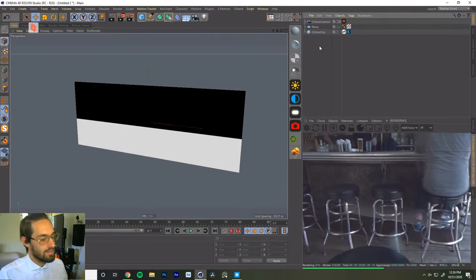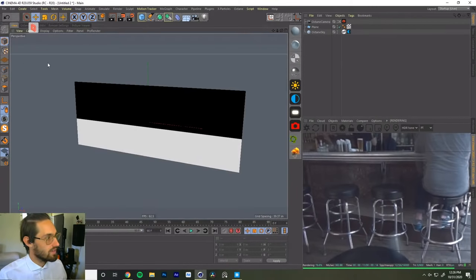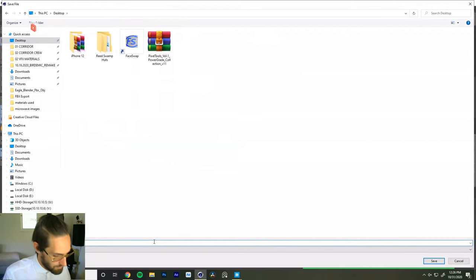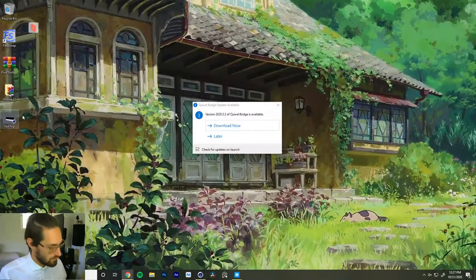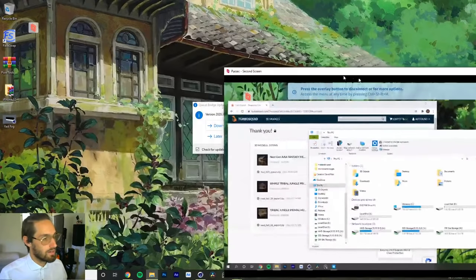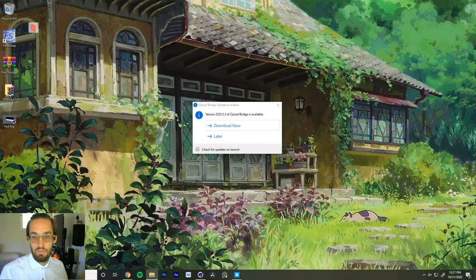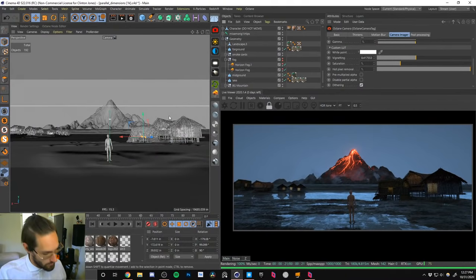So what I'm gonna do is, let's go ahead and save as, we'll go to our desktop, we'll type this fast fog. All right, and then I'm gonna drop this into the VFX materials folder. I'll bring up my second monitor on parsec, and I'll just drop this into the VFX materials folder here in the root, and then I'm gonna disconnect from parsec back on my work PC, my home PC rather.